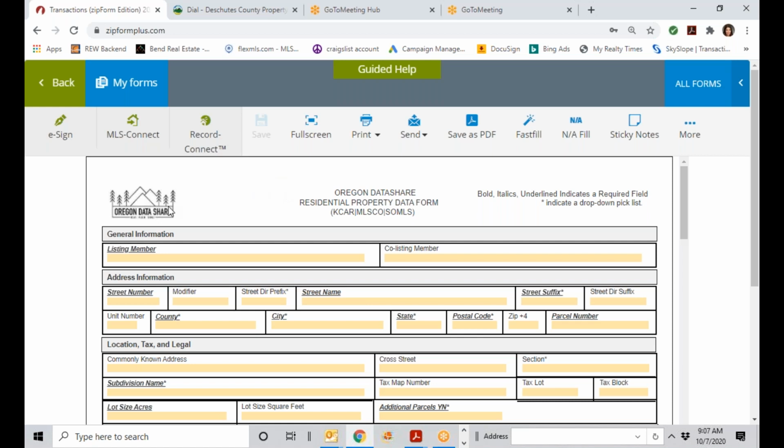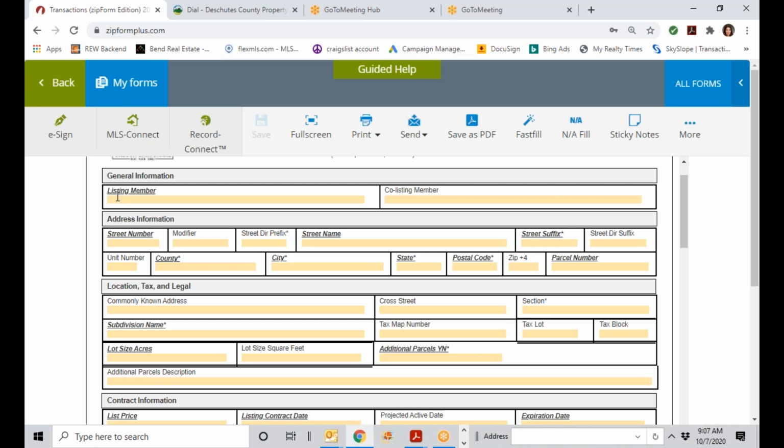So all we need here is, the listing number and co-listing number, which are obviously very straightforward. The street number, the modifier, if you don't know what that is, that would be something like in Sunriver, how they go by the lot number instead of the street address. So the listing that we have down in Sunriver right now on Sunrise, we have the actual street number here, but the modifier is 3 because it's on lot 3, and that is how Sunriver agents view those. And then down here as well is the commonly known address where you can put something like that in.